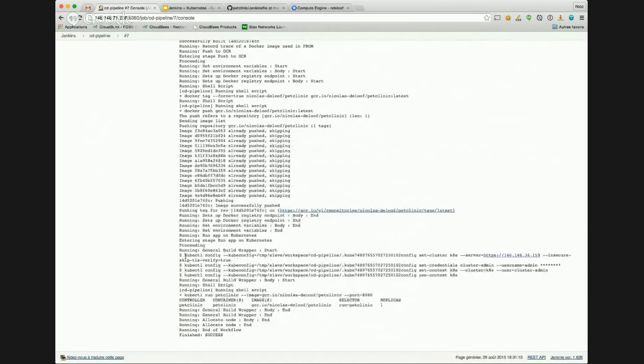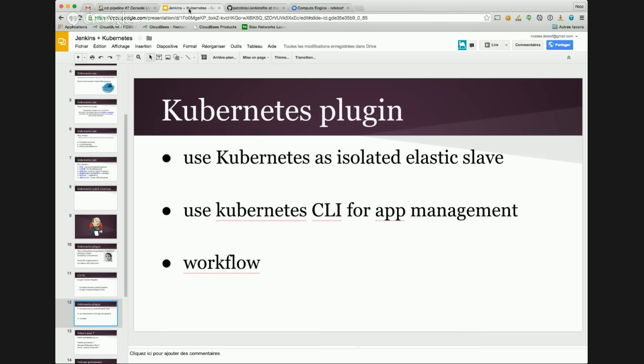The Kubernetes setup defines everything about my configuration, setting credentials, selecting the adequate cluster, and so on, and pushes the application. So I can see here I have the application deployed as a new pod on my server. I can't show you the application running because I haven't set up the firewall rules, so we can't see the actual UI of PetClinic, but I guess you know all about it.